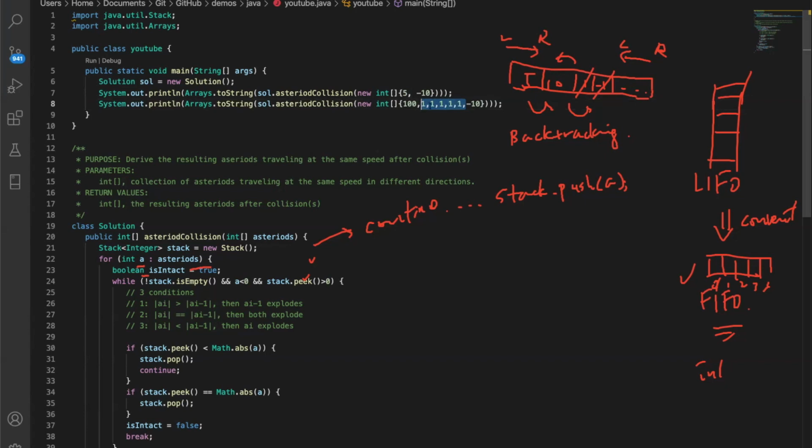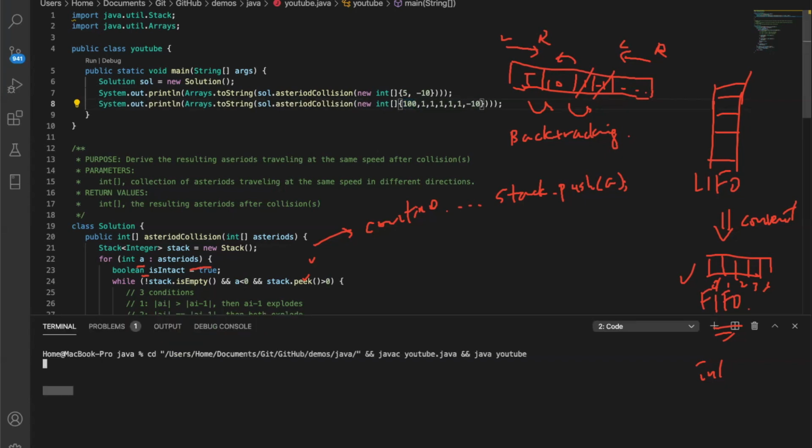At some point, we're going to have a head-on collision. -10 is then going to collide with 100, and in that case, 100 is going to win out, and we get 100 left. So let's move on with the test. As you can see here, the first one is -10, the second one is 10, so these are the correct solutions.